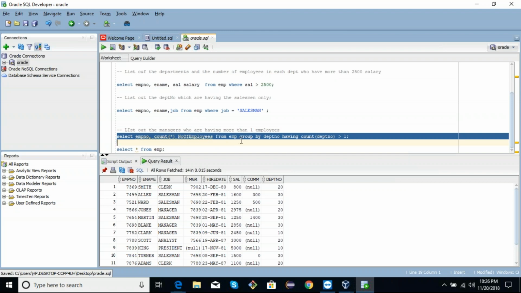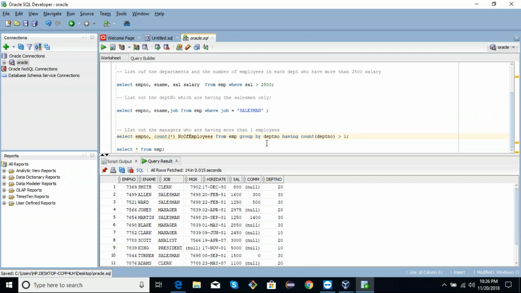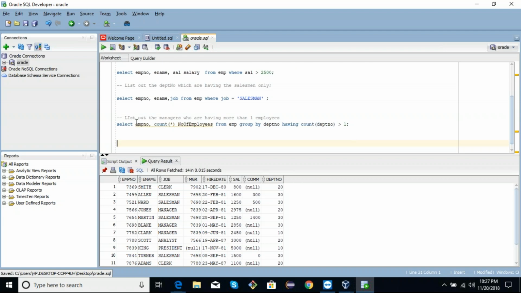Can you write down the EMP number like this? Select count(EMP number), not employee, from the rest of them. I think it's getting a problem on the department number. I think we have to create a different table structure. If I create 2 more tables, that would be fine. But okay, you can try that, and let's create 2 more tables and we can work on them.